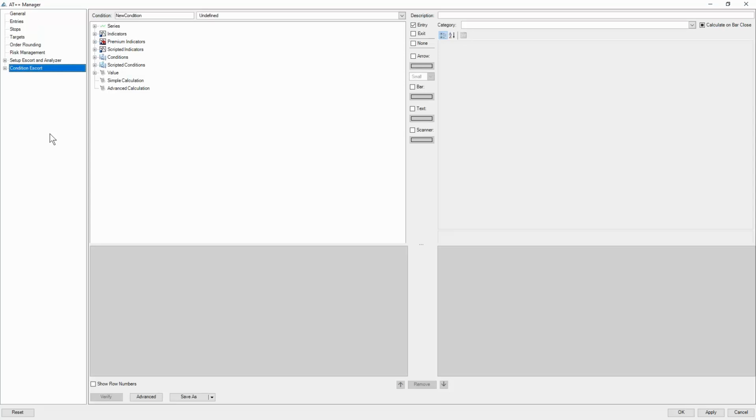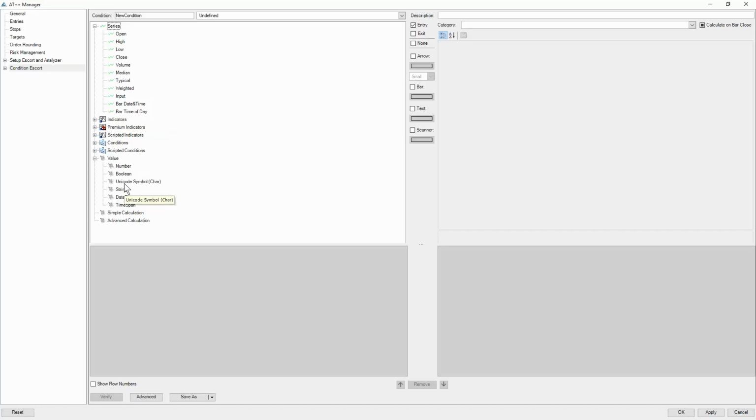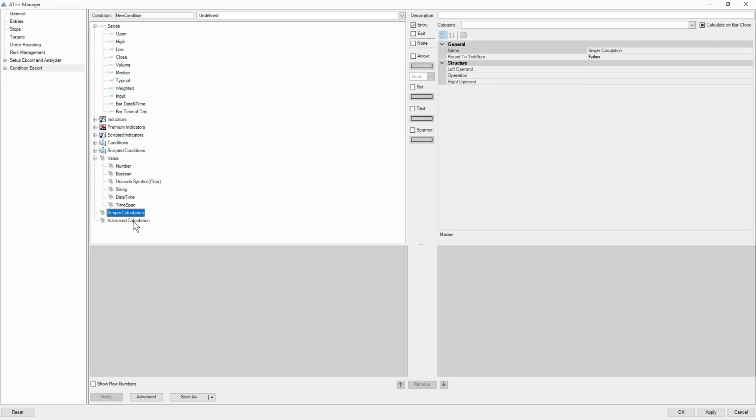This is a tool which allows you, without programming knowledge, to create trading signals. A trading signal can contain an indicator, it can contain prices like last, ask, bid prices, open, high, low, close prices, for example, even dates. It can contain values and booleans, so it really allows you to create any kind of signal. It even has some calculation methods, simple and advanced. So the condition score is really a very advanced signal editor.